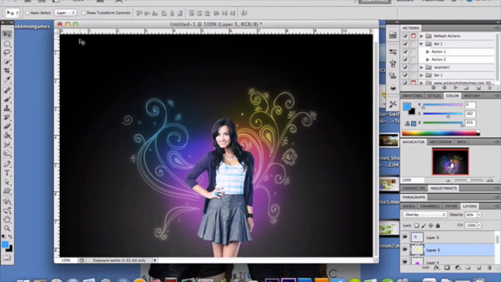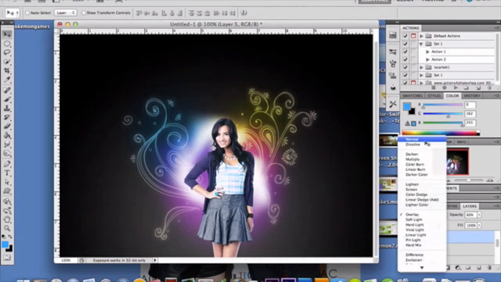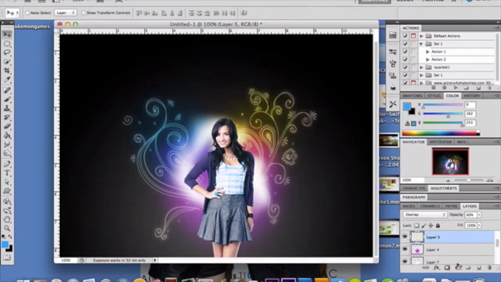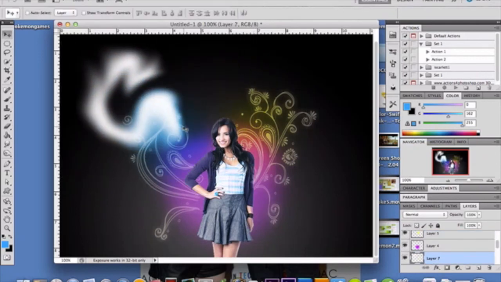Alright, so next to last step, we have a couple more to go, but this will be the last sort of one. I have added a lightened abstract design. I made this design, as you'll see here, that I just showed you, using the pen tool. Take your pen tool. Alright, I'm going to un-overlay it, because, oops, wrong layer, that's why. So, as you see here, that's the little shape I made. I made that shape using the pen tool.